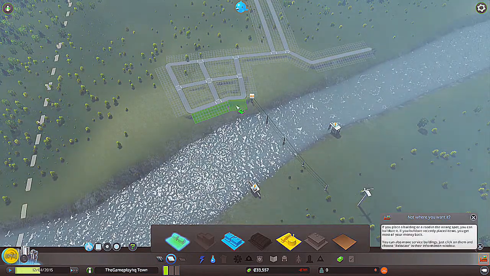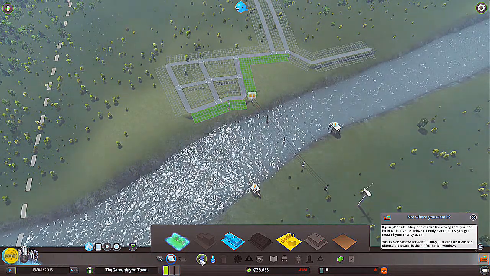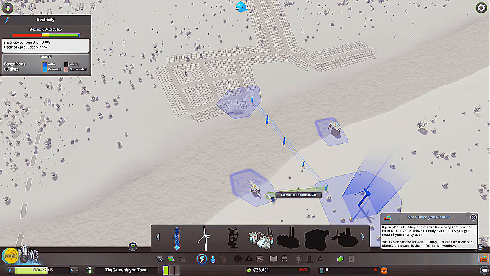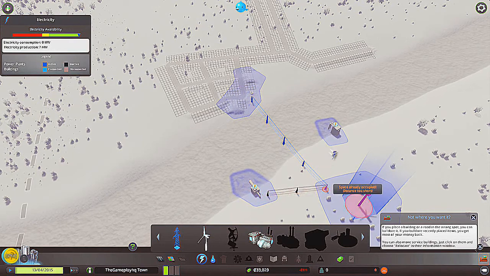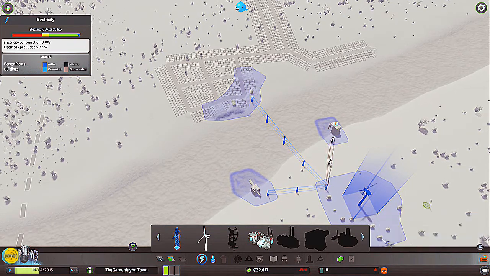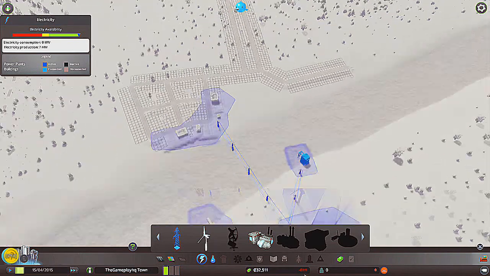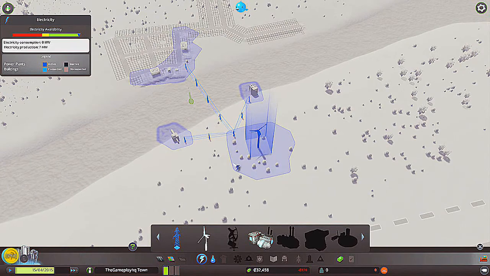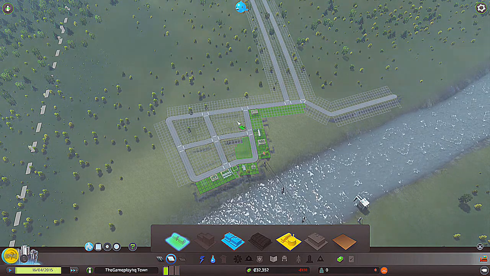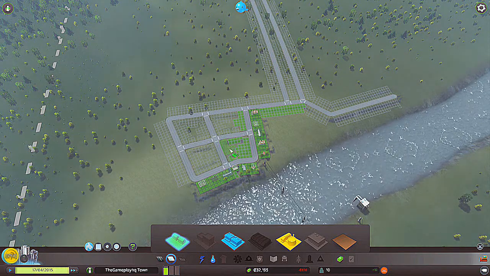Okay, so let's start zoning. Okay, I put my zones right here around this electrical line so that I know that the houses will have electricity and that they will have water. Okay, so what we're gonna do now is I'm gonna speed it up a little bit and get some money coming in because right now we're at a negative 826 and that makes me nervous. I don't like that, so I'm gonna zone now that this is being developed. I'm going to zone a little bit more now.